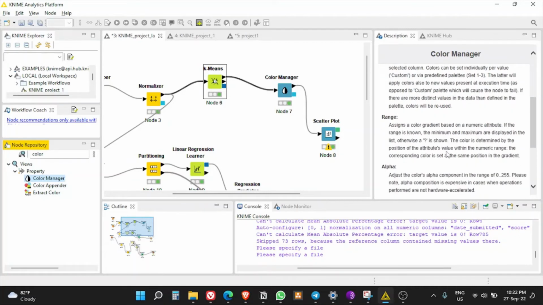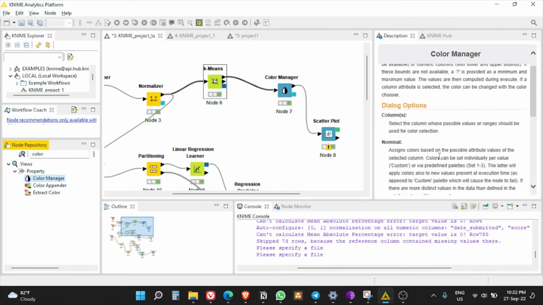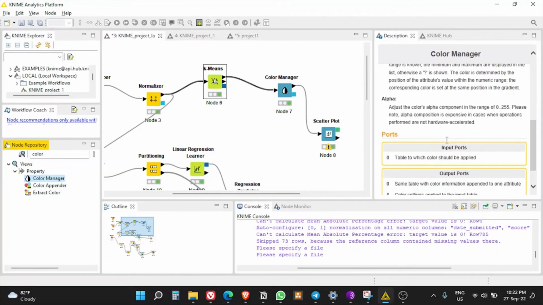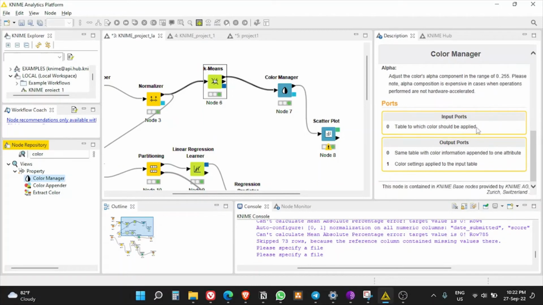And here you will get all the possible dialog box options and what each of those options means, what kind of values you can enter there, and what the inputs and the outputs are. So here you can see that there is one input port, which is the table to which the color should be applied, and there are two output ports.